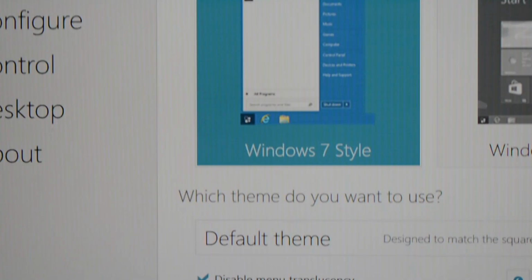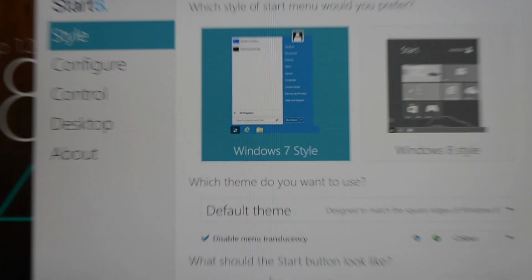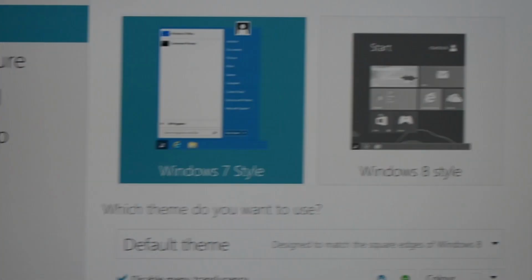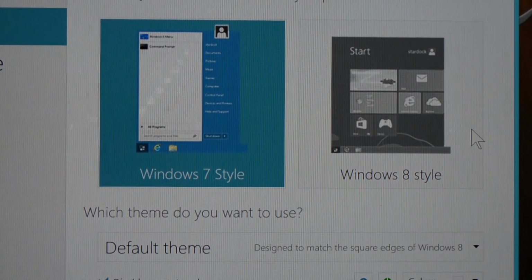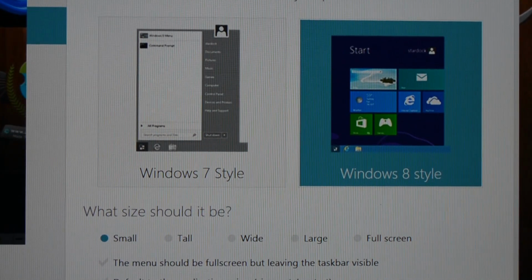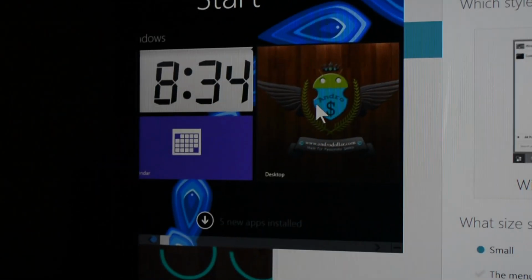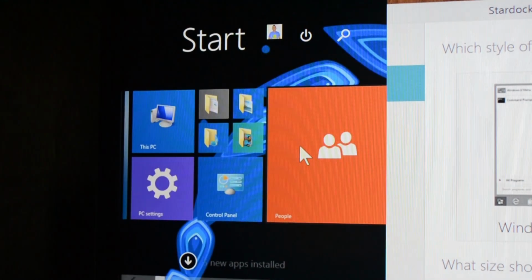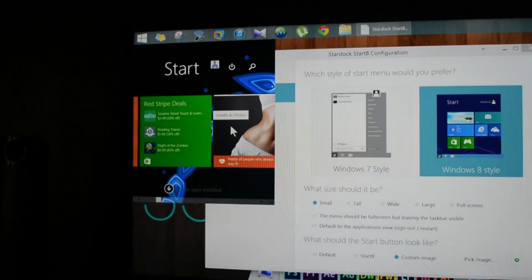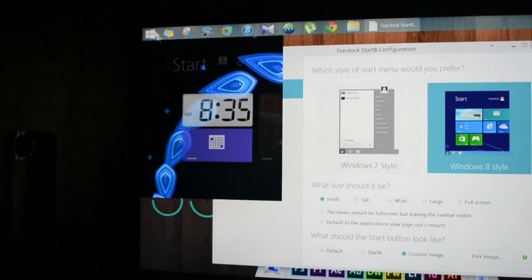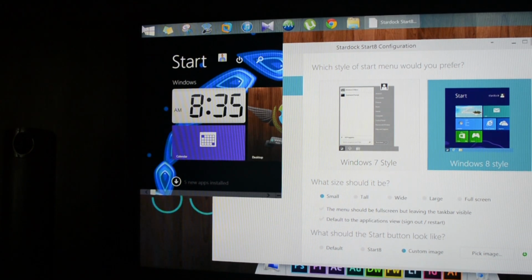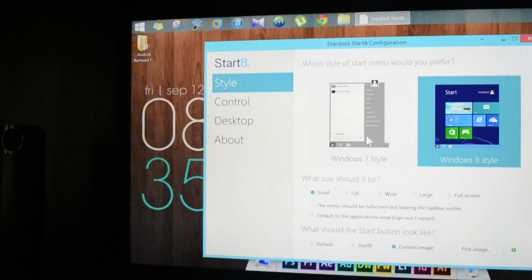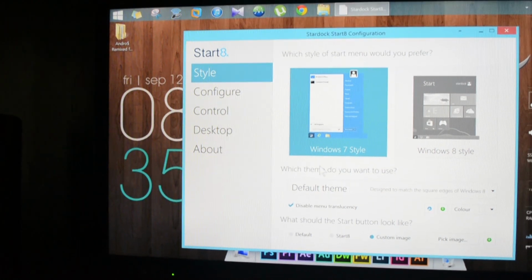So now you need to configure this. The main options that we need are the Windows 7 style, that is what I prefer, that is this, or else you can go with the Windows 8 style, that is the complete Metro interface in the start area. If you can't see that clearly, let me show that again. You can have the complete Metro UI, that is also pretty cool, but I prefer the Windows 7 tab.